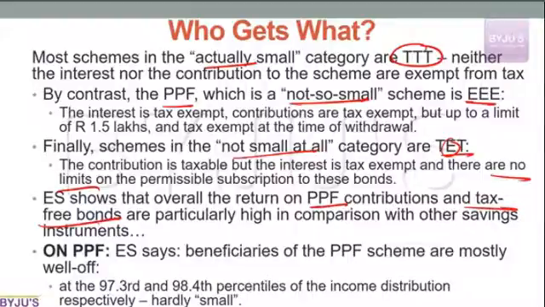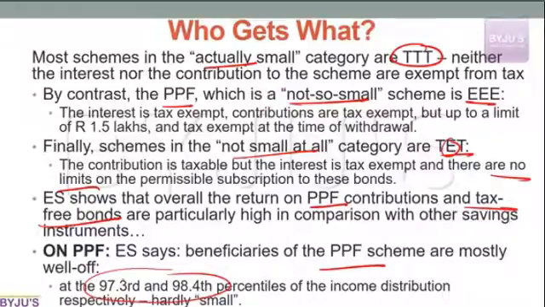However, the Economic Survey clearly says after analysis that the people who invest in PPF and tax bonds are the top guys, people in the 97.3 or 98.4 percentiles of income distribution. Suppose you are in the 97th percentile of income distribution. That means only 3% of the whole country is above you in income. If you are in the 99th percentile, only 1% of the country is above you. If you are in the 99.5 percentile, you are in the top 1% of the country. Now only the top 3% to 2% of the country are investing in the PPF scheme and the tax bonds, is what the Economic Survey is saying.